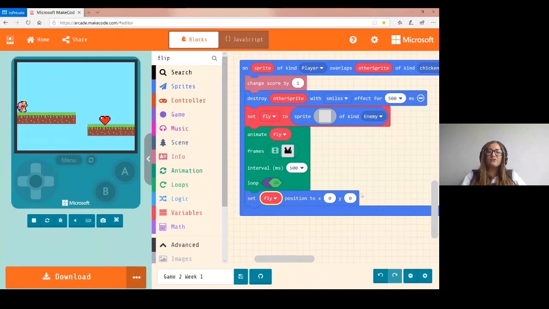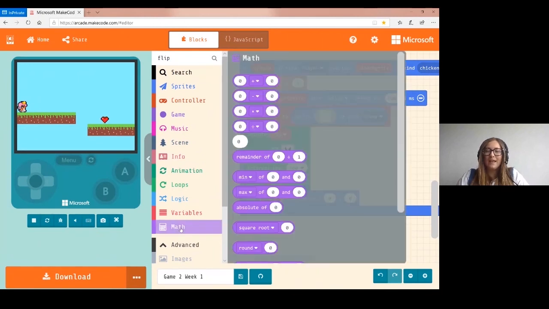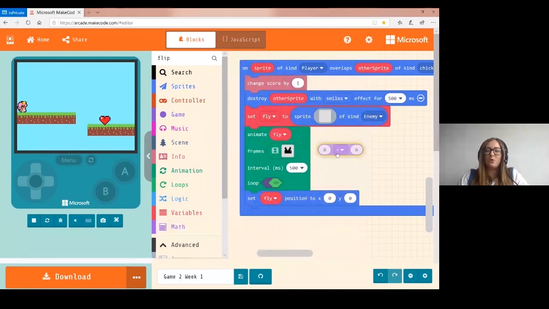One thing I'd recommend is to pause me as much as you can in the next couple of steps, because there's a lot of blocks we're inserting here. So we are working with maths, so we're going to go into the maths block and take out the first one, 0 plus 0. Now, Amanda, what did I say we were going to do on the x-axis for the fly? Were we going to plus or minus? Yeah, so we were going to add, because we want the fly to come in from the right-hand side of the screen, so it'll be plus 80.